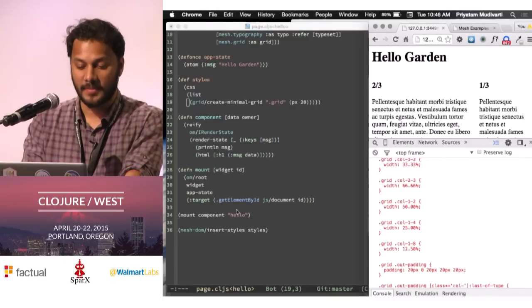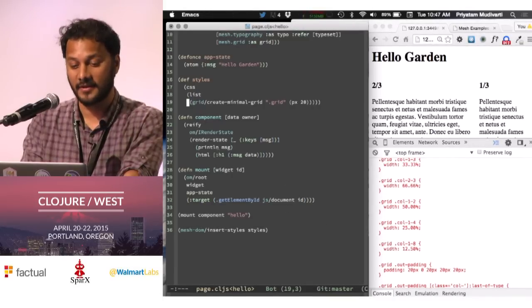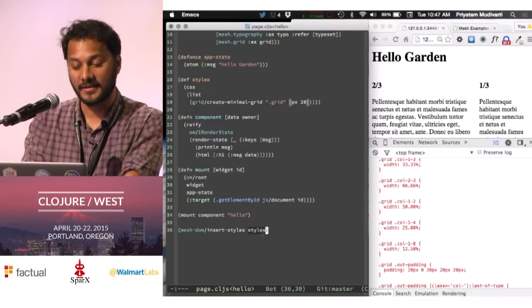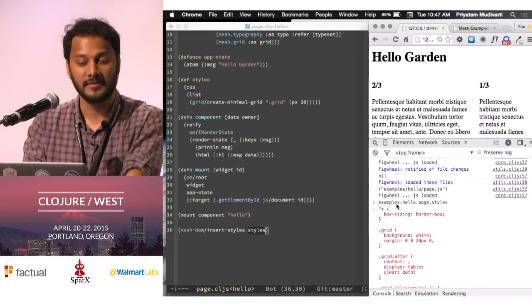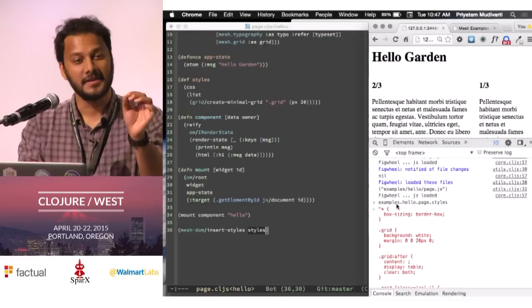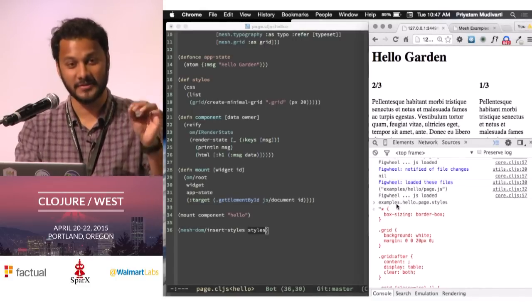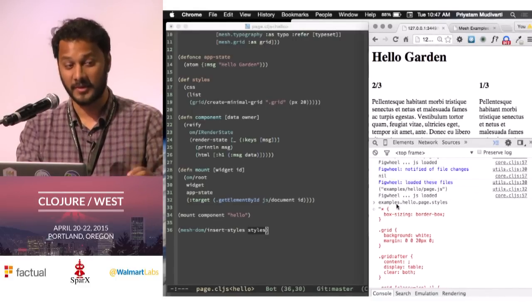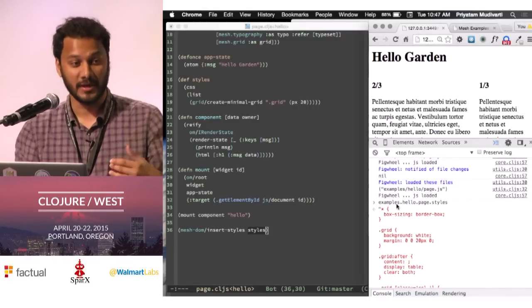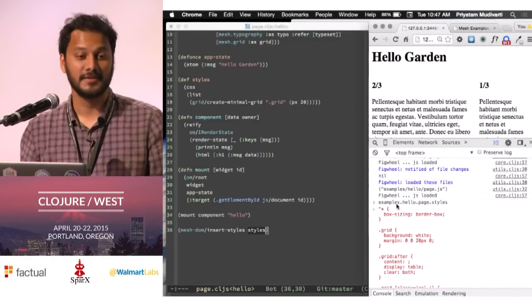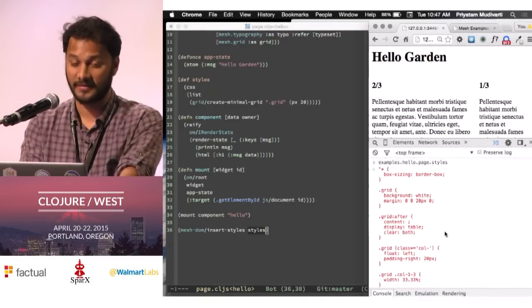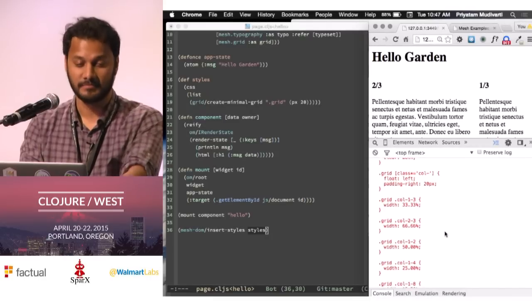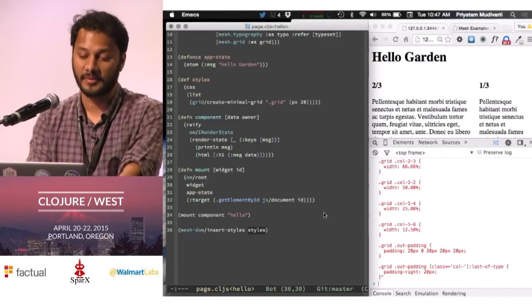So this function here, insert styles, inserted the style sheet, returned by the value in this function, whatever this returns, that inserted into the head. And you can see this in Chrome, same namespace. Does that make sense? Instead of taking a string and putting it into the head, I'm actually using functions in the ClojureScript environment, and now on demand, when I need it, in my case, I'm mounting the component, saying, hey, insert the style sheet corresponding to the component. And I did it, and here it is. I can test it. This is the CSS. And this is straightforward. So this is a basic example.